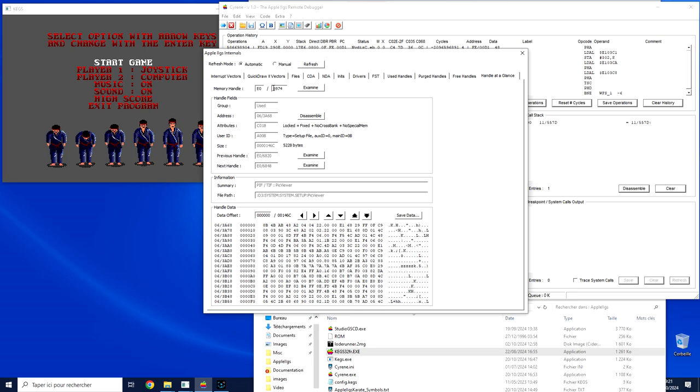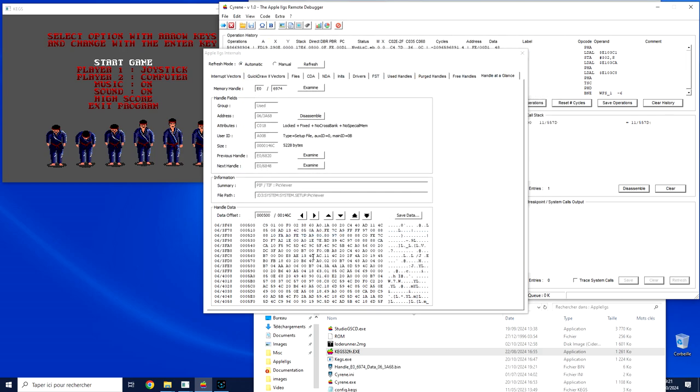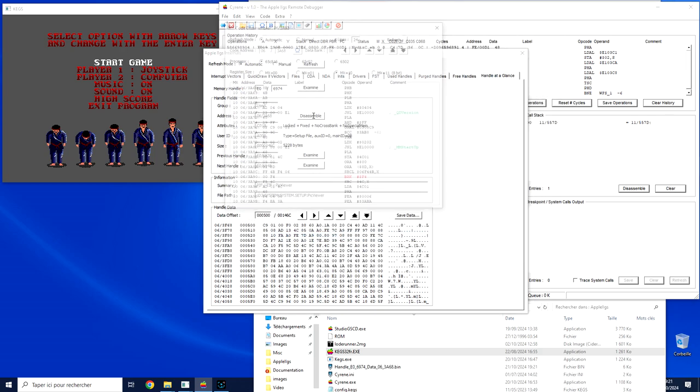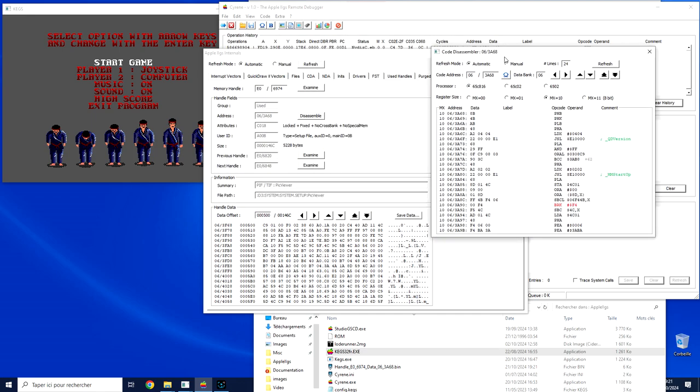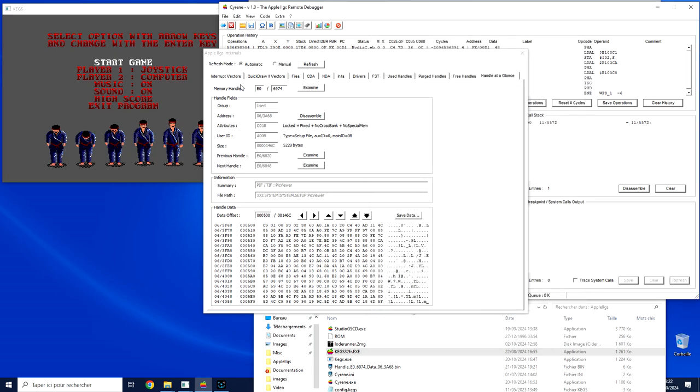So this is a number, this is the memory handle for the software, and here we have the data linked to this memory handle. So we can go inside, we can save the data allocated to a specific handle if I need to analyze the data later. I can also ask for the disassembly of the area. So here, this is the beginning. When something is not very clean in the disassembly, I think back to go back in full 16-bit mode, and I can see QuickDraw stuff, memory startup, and so on. So that's the beginning of the PicViewer.